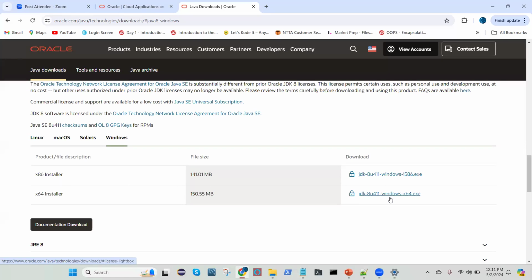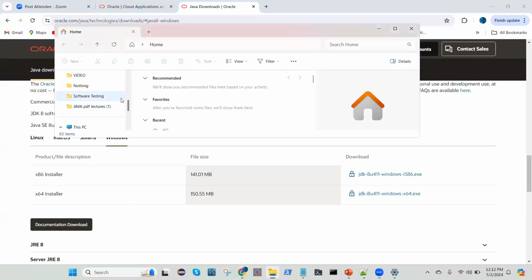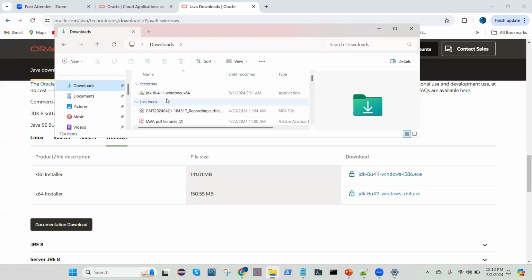When you download this, you get an exe file downloaded on your system, which I have installed as normal software. So when you see x86 download, that means it's a 32-bit OS. After that, you click on the exe file. It's just something like this. I think I have it in my downloads. Something like this. Okay, that's this one. That's Java 8, the exe file right here. So you click on next, just like normal software, and it will be installed on your system.